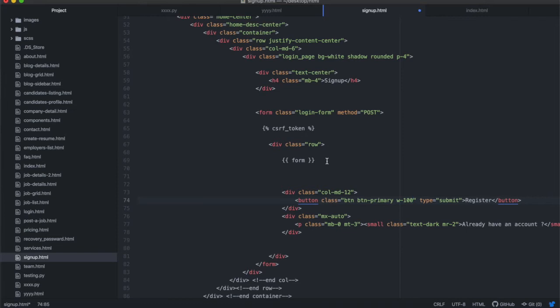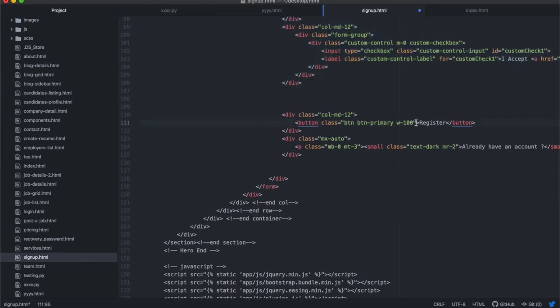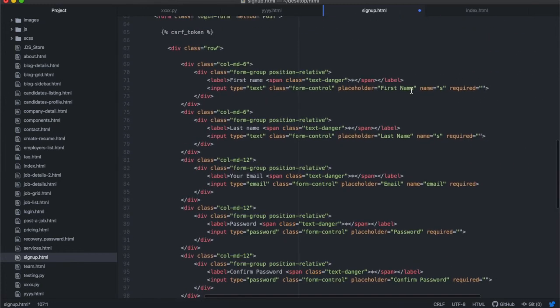So I'm not going to do this form. I'm going to just go back and undo all of that and repaste what was here before. And let me just go back and under the register there and just say type is equal to submit, because that's important. So I'm going to redo this whole form.